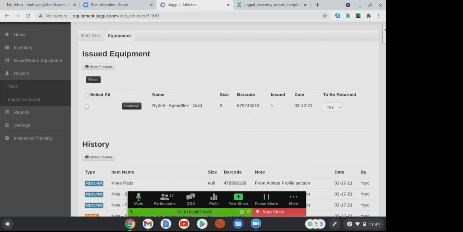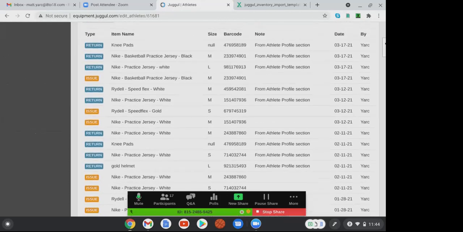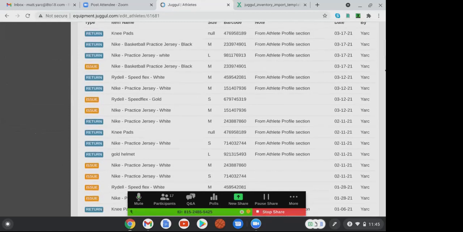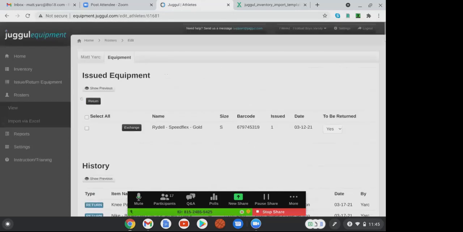Down at the bottom, it will show the entire history of all issues and returns, who issued them, and the date they were issued. Returns can be done in a few different ways, and it will show you how they were returned. The name of the item, relevant information, size, and the barcode number will also appear. So that's rosters, the two different sections: the athlete's information and then the equipment history.